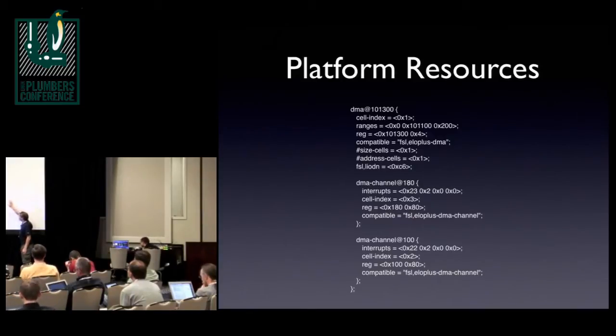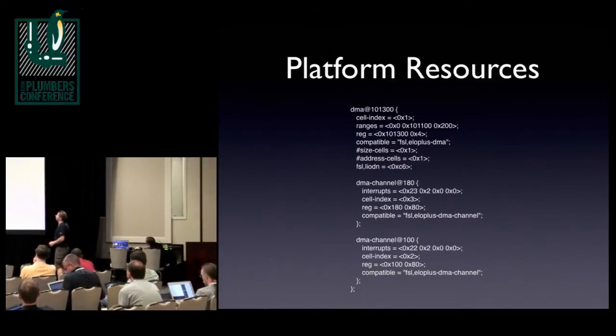If we want to pass through a device like this, we actually want to pass through the whole thing, right? We want to be able to pass through the full DMA controller because that's the entity that we look at. This is our granularity that we want to pass into the guest. We can't just split it off into DMA channel 1 and 2. We can't actually grasp a device on those granularities. So we need to express this too.